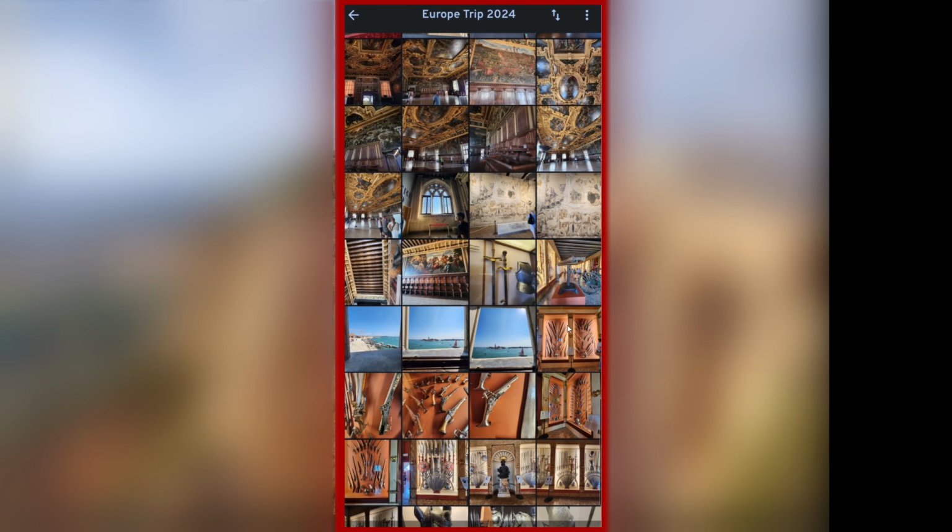So here we go, we can see all our Europe trip pictures, and you can go through those and show them to friends, and this allows you to see images that may be on your NAS that are no longer on your phone. If you connect to it remotely, outside of your home, you may need to use something like Tailscale, but you'll be able to access your NAS and these images from the app on your phone.